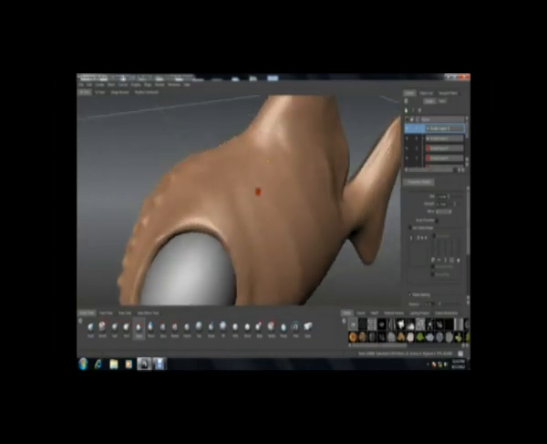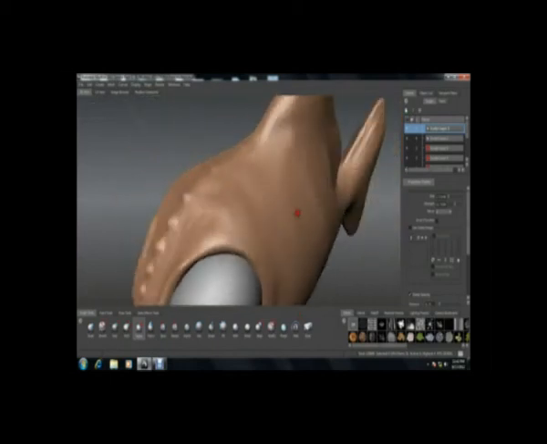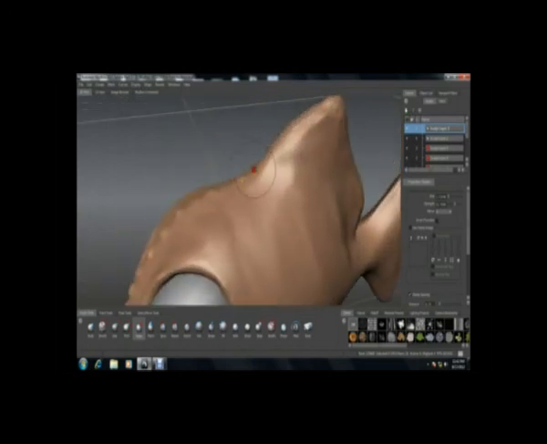Flatten the parts, work accordingly. And even flatten the top parts, reduce the strength and flatten the parts.